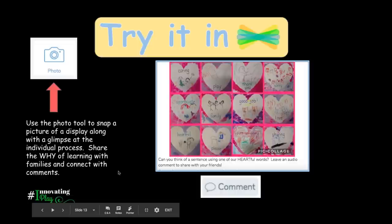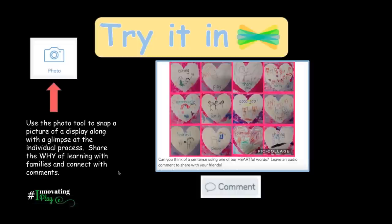So if you have a display that you're really proud of, and there was a lot that went into the backstory of building it, put a picture of it in Seesaw and add a caption underneath.